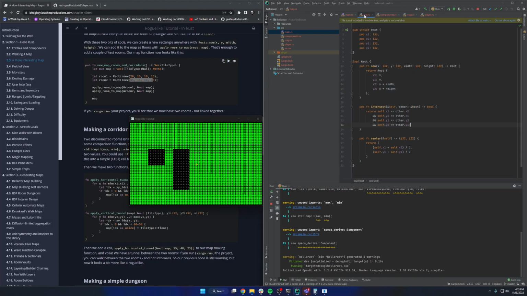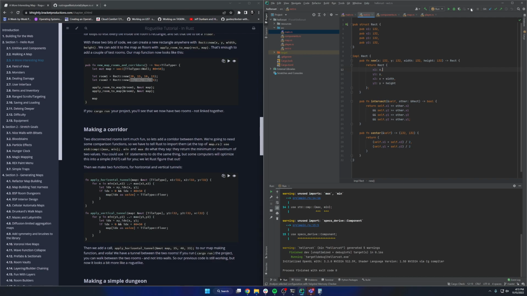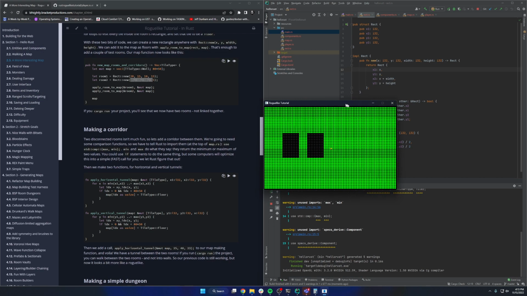At our rect, we have x, y, width, height. Oh, that's why. This is why. Run this now. Do we get? Oh, okay. Yeah, there we go.